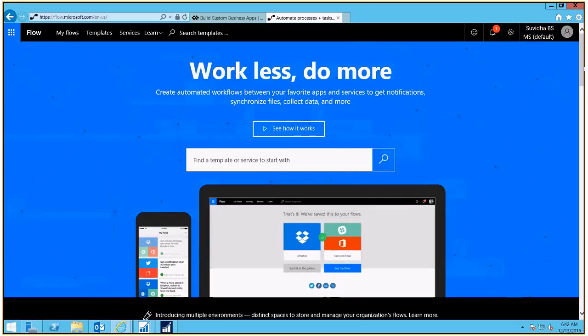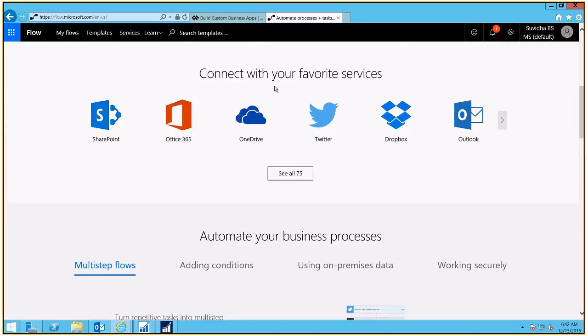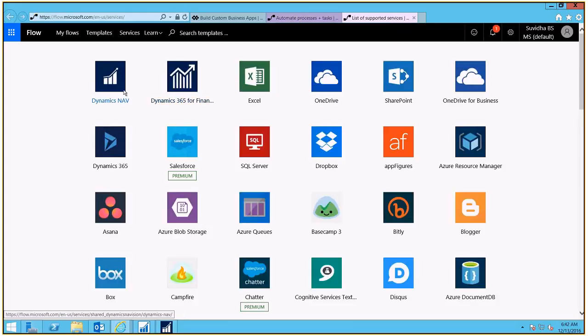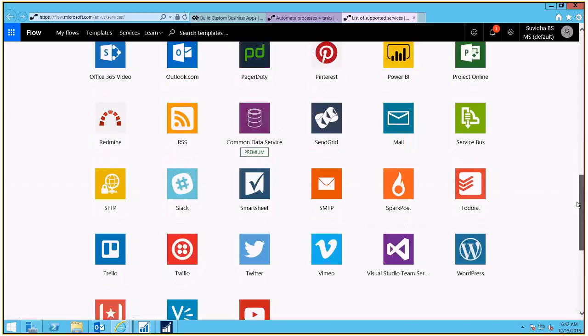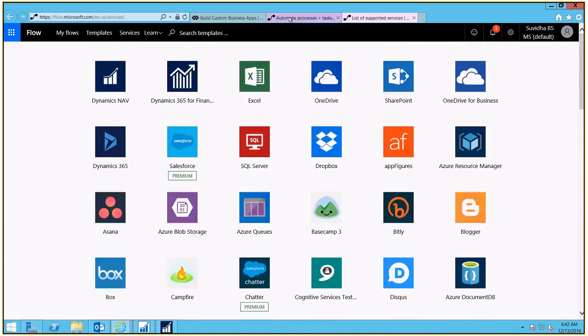The first screen gives you a good introduction of what Flow is and all the services that Flow can connect between as of now. Here's the complete list that comes up, and of course Dynamics NAV is one of them. Dynamics 365 for Financials, which is also based on NAV, is one of them, and of course CRM and AX, which are called Dynamics 365, are also part of the services. And there are all these other services that you can communicate between.